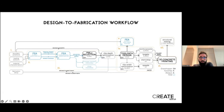What you can see then in the following parts where it's written toolpath design, that's where we generate not only geometries, but our robot control information, which is very specific because we need to take care not only of the element designed as a global geometry with dimensions, but we go into the details of the control of the specific element and also the reinforcements and so on, and also the specific construction sequence of such a slab is relatively complex, so therefore it has to be thought through the whole process. What you see here in the fifth phase is a nonlinear finite element analysis. That's where we use finite element not only to generate these design patterns, but also to verify that this actually matches the expectations, and then we verify this with structural testing.